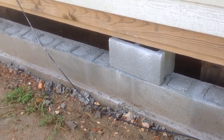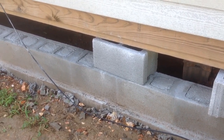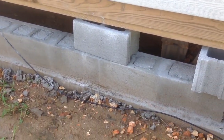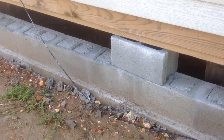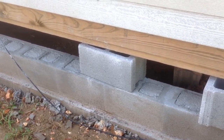Now, what we do is we have to put this block in on top of mortar and create another layer all the way down, which we'll get to here in a minute. And then once the mortar is dry, you give it a certain amount of time. It depends on what kind of mortar you're using. Then you can sit your house down on top of the block.